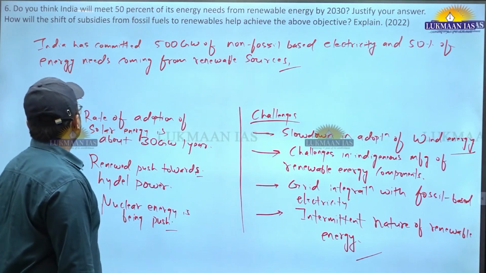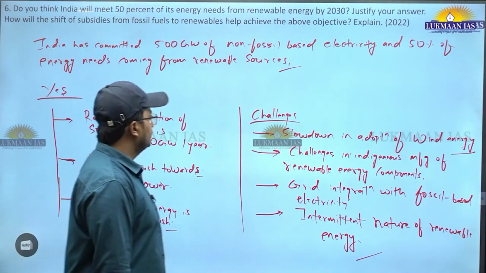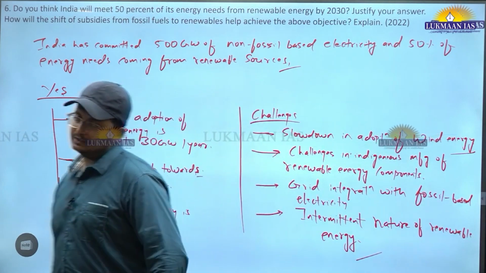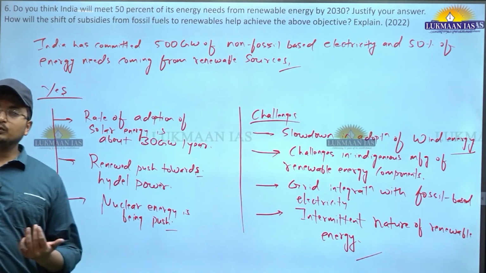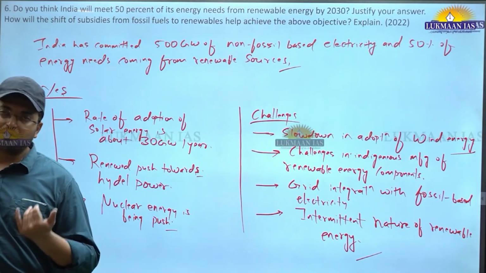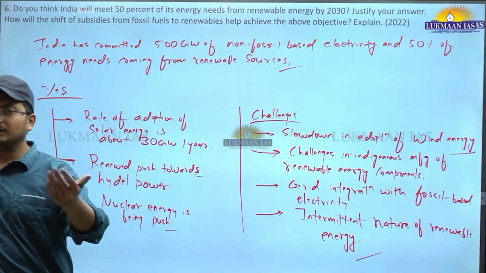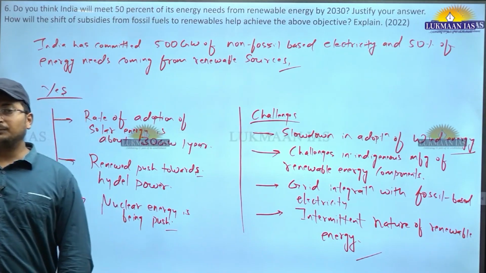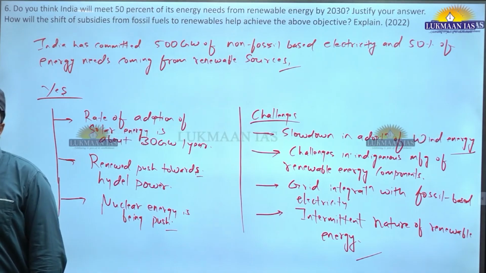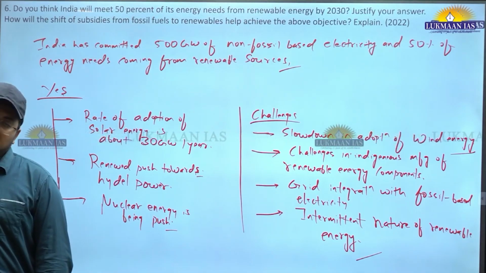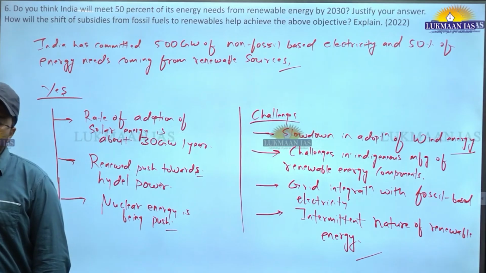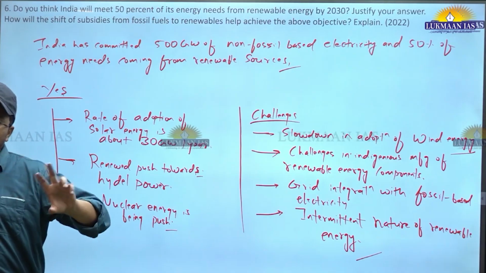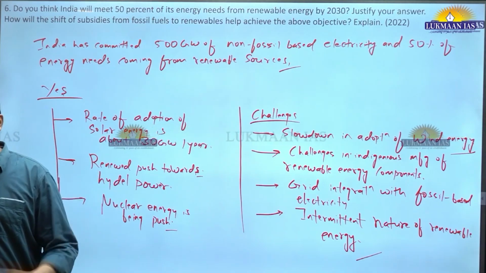Then, how will a shift of subsidies from fossils to renewables help achieve this target? Technically the government of India gives huge subsidies in terms of tax expenditure. Currently Saudi Aramco is being promoted. They are being incentivized to come and set up their refineries in India. They have collaborated with Reliance Petroleum. Similarly, there is an active push towards subsidizing LNG terminal operations, liquefied natural gas terminal operations, or extraction of natural gases. All these are fossil based energy sources. And technically what they do is make these products more feasible in terms of affordability.